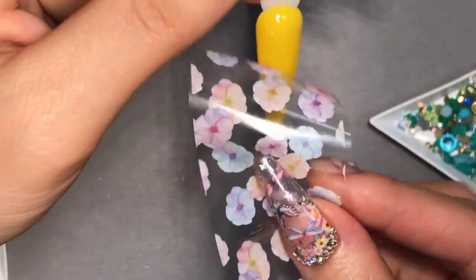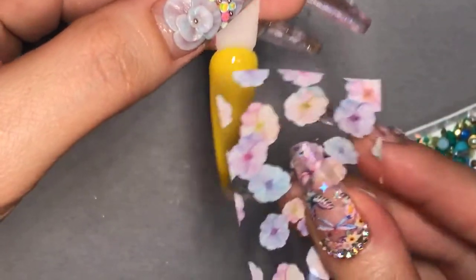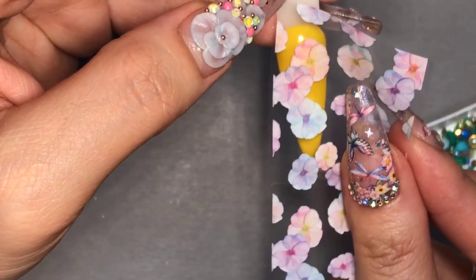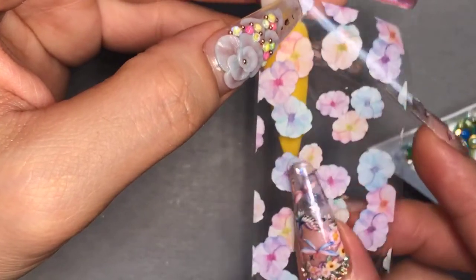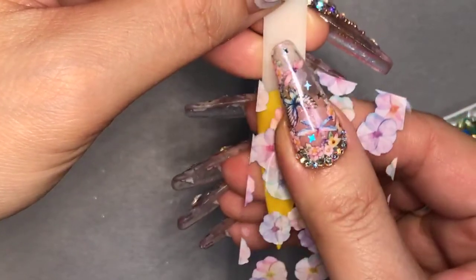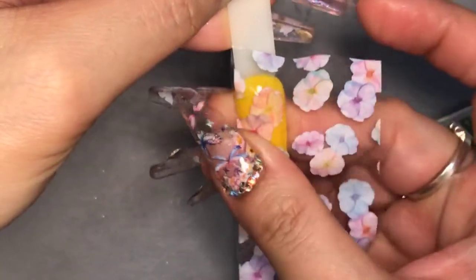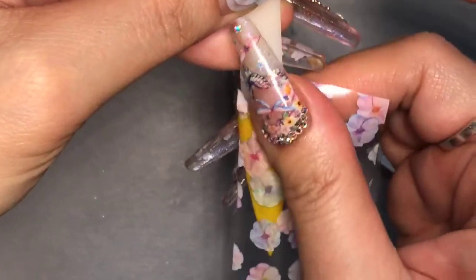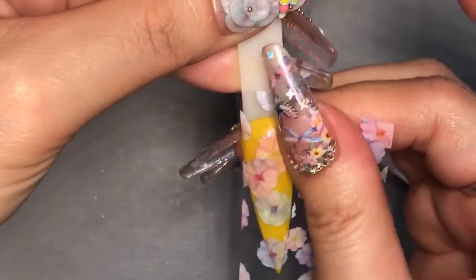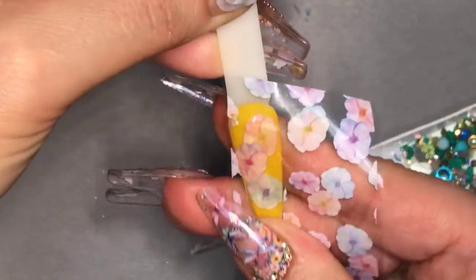Really interesting, I love that so much. Here you go. You can lay however you want, just the way you want it. And we'll see how this one turned out because I have a really strong pigmented gel polish background. This one will turn out really nice with soft pink as well. It's so stunning. Just give it good pressure.